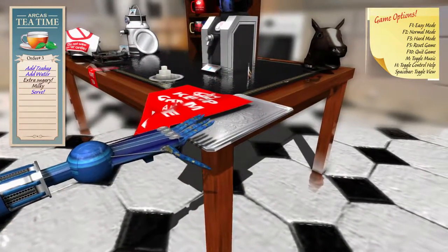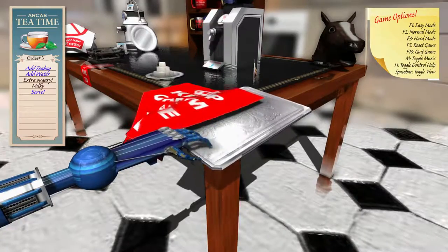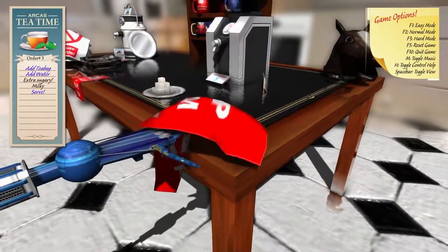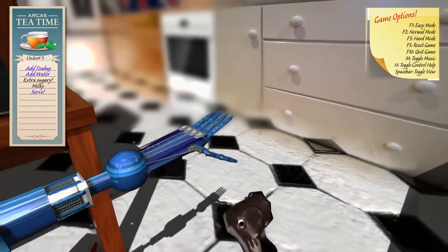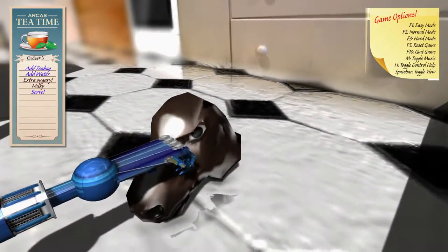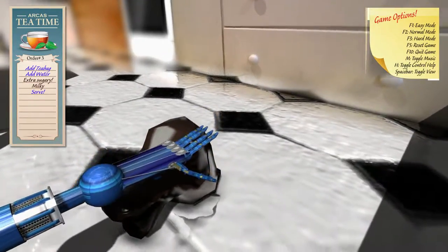Why do they asking for tea when they can just drink a nice beer? There is a pretty good chance I'm not gonna be able. What? Like England's gonna sue you? Out! God! It's the horse head. That's why. God, stupid! I didn't know I could pick stuff up off the floor. Well, you probably could have tested that before you freaked out the last time.